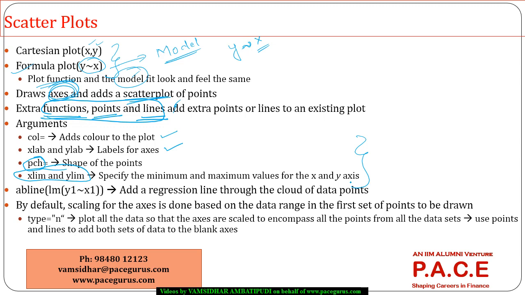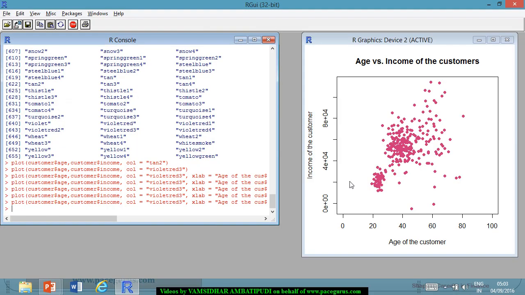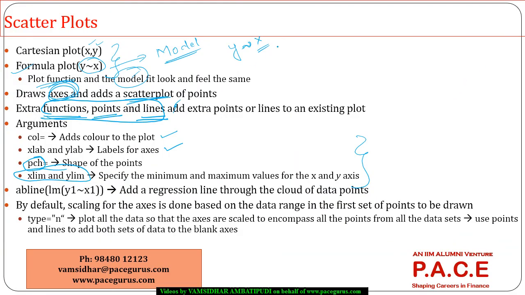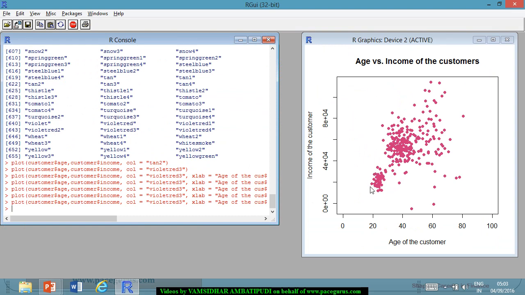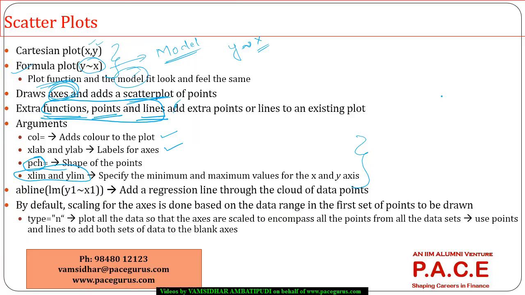And now let's say I want to add a line, which is a kind of regression line. The regression line is the line that passes through most of the points, the best fitting straight line that goes through these points, right? It is the line having the least possible error from all these points put together. That is what we call the regression line.